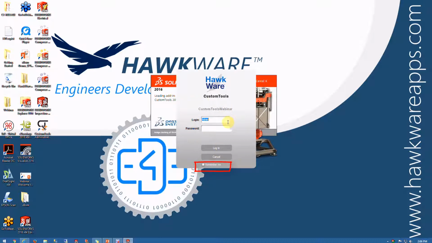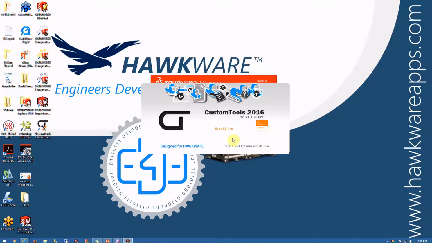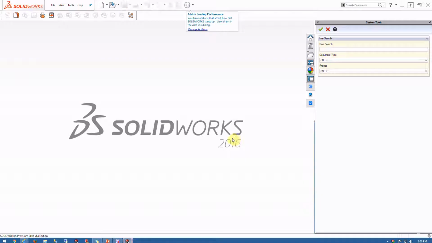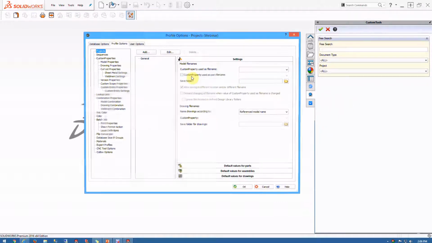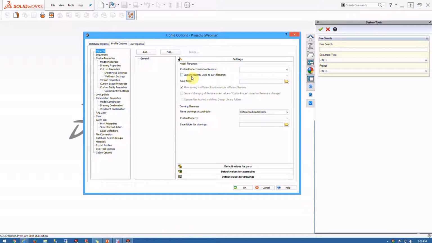And there's a place in the registry where you can clear it out if you need to bring it back. I think there's a knowledge base article on how to do that. All right, so here's our custom tool search, and you notice those other properties are no longer here, right? Because we don't have any properties to work with. So we'll go to options and we'll set some up.